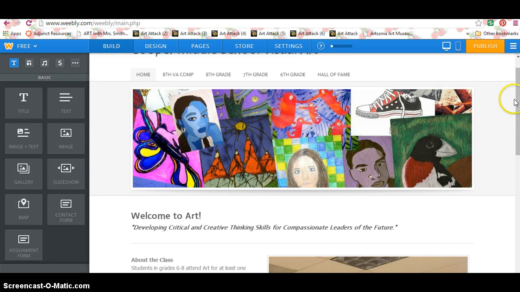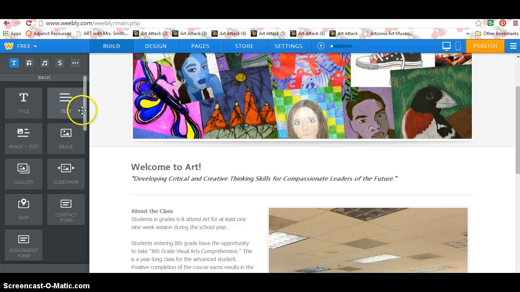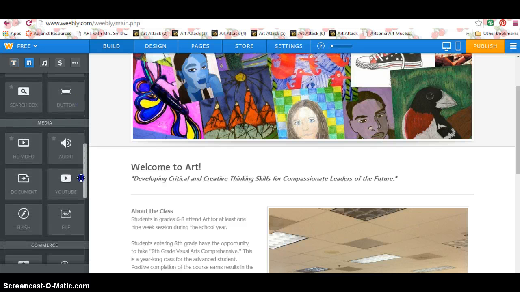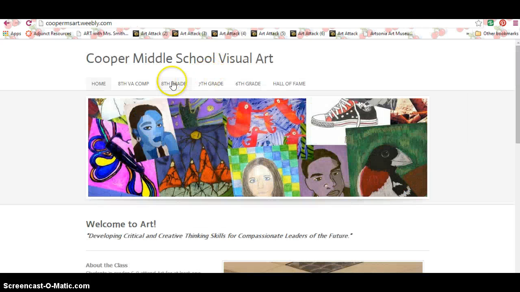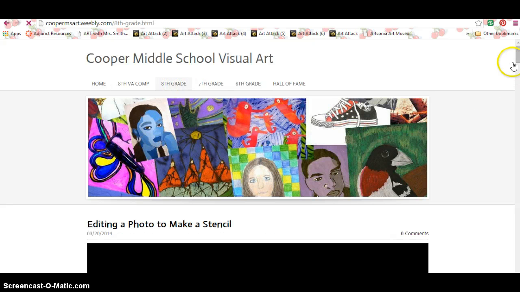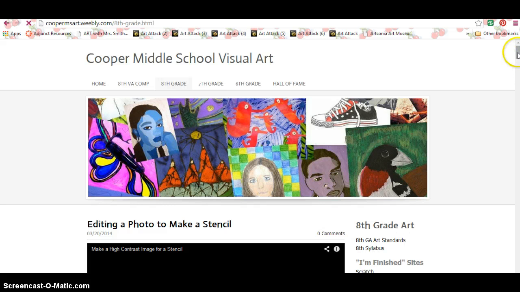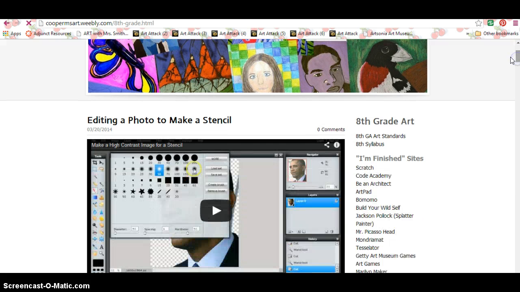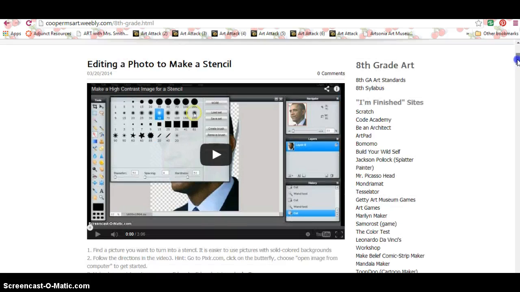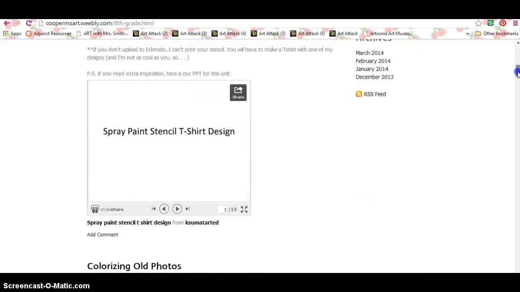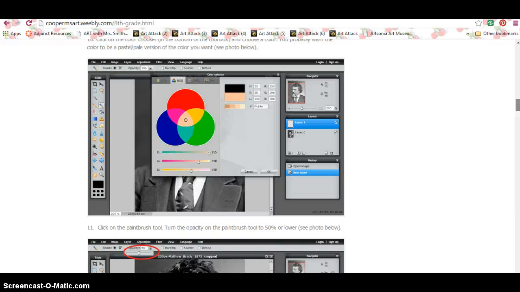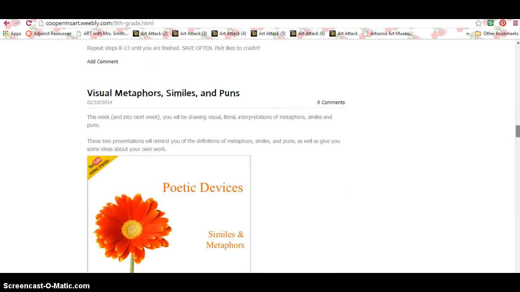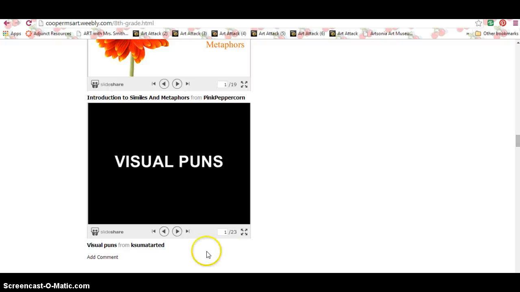So it's a really, really great tool. There's, just like anything new, a little bit of a learning curve, but you have all this sort of stuff. You can put YouTube videos, you can put documents. In fact, if you go to this one, you can see what I've done here. Let me click on one. My 8th graders were having to work on some advanced stuff, so I've actually made videos of what it is that they're supposed to be doing that they can go and watch. And I have links and I have slideshows. This really, I apologize, I have a dog, he's upset. But this really makes it easy to put information there, and students can do the same thing with their projects.